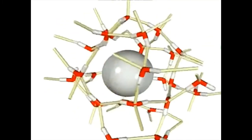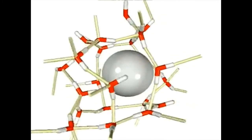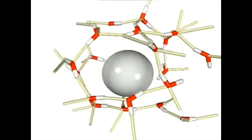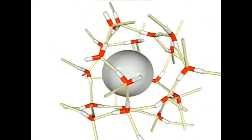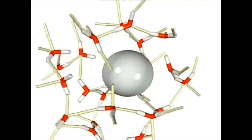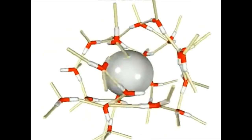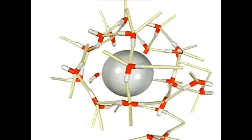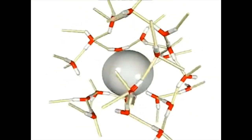So entropy, remember we said at the beginning, is this measure of how dispersed the energy actually is. And the fact that there's an entropy cost suggests that when the non-polar surfaces are exposed, what actually happens is that the water molecules become more organized around the non-polar surfaces. And you can sort of see that in this simulation, that the water molecules surrounding the grey blob in the middle, which is a non-polar solute, they lose that freedom to rotate. They're wiggling around a bit, but they lose that freedom to rotate and bond to different partners, which they had in bulk water. And that, of course, is because they can't form hydrogen bonds in the direction of where the non-polar solute is.